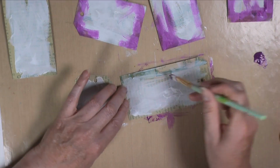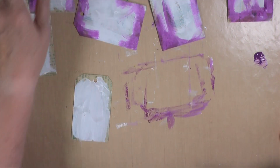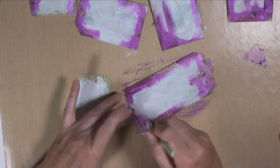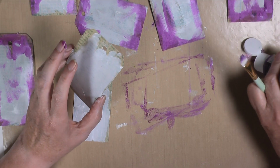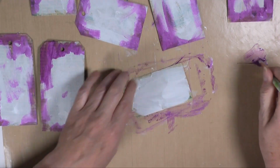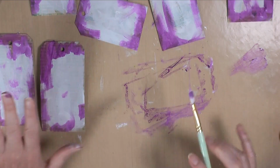Okay, you see how sloppy this is? It's not a neat process at all. I just wanted to get the green gone and that design, whatever was on there. Need a little bit more paint, just a little bit. Okay, so now we have paint on all of our tags.